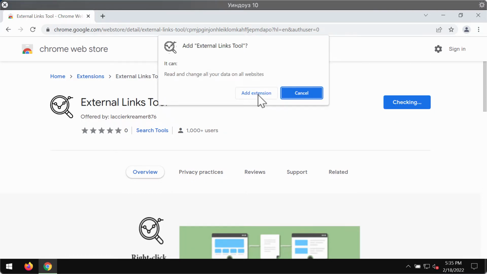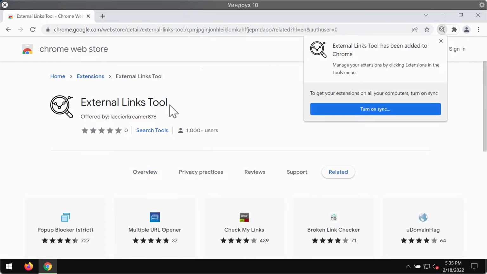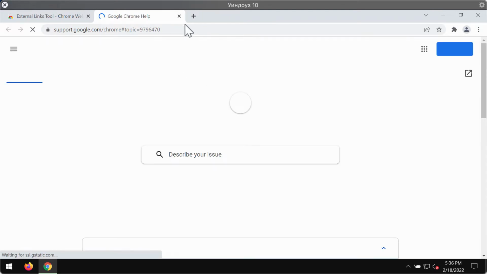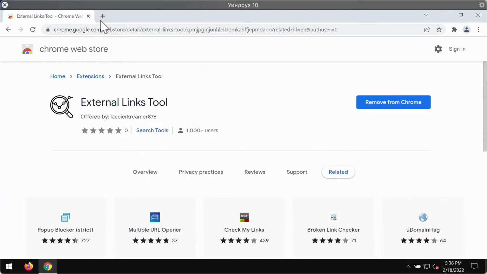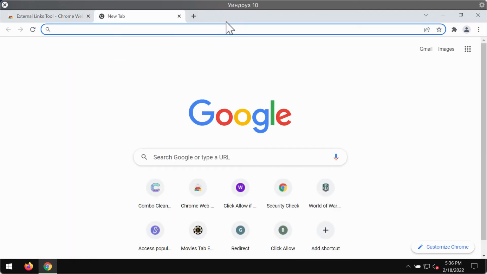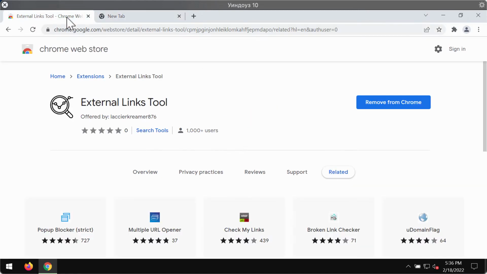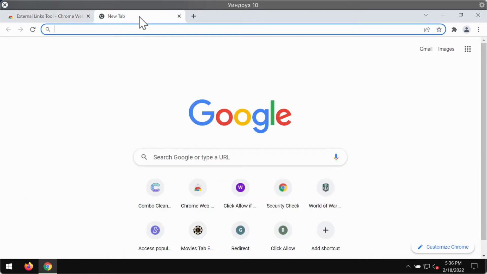And when people mistakenly agree with the proposal, they eventually install this extension that may change a lot of crucial browser settings, and eventually the browser starts displaying the great portion of advertisements randomly on the screen. So there may be new tabs opening and ads displayed in various parts of the screen, and these ads are not related to the sites that you visit. So this is all happening because of this unwanted extension called External Links Tool installed into your Google Chrome.